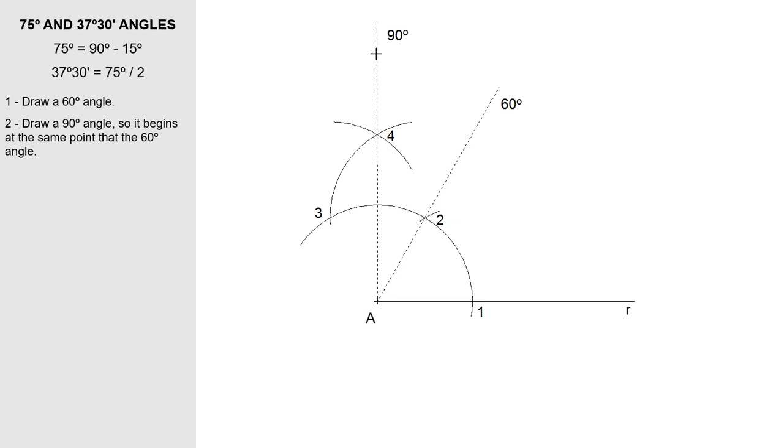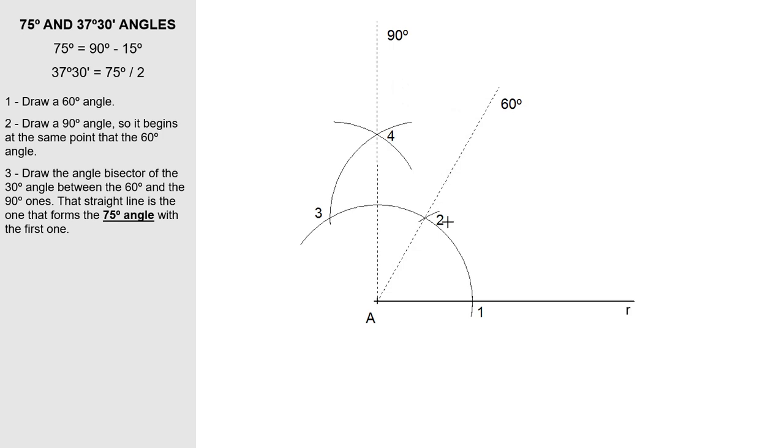The angle that goes from the 60° to the 90° is a 30° angle, so finding the angle bisector of the 30° angle intercepted by the arc 2, 5, we will get 60° plus half 30°, that is 15°, sum up 75 degrees. Or in other words, 90° minus these 15 degrees, which are half this 30° angle, equals the 75 degrees wanted.